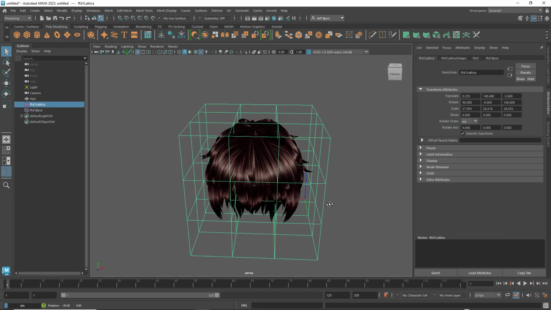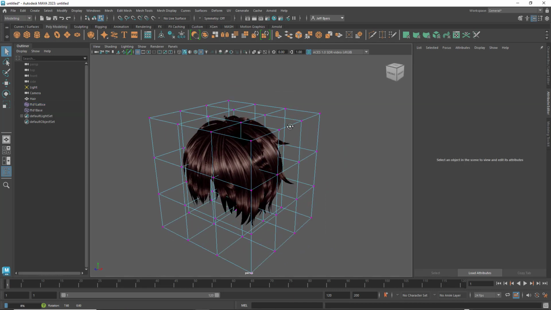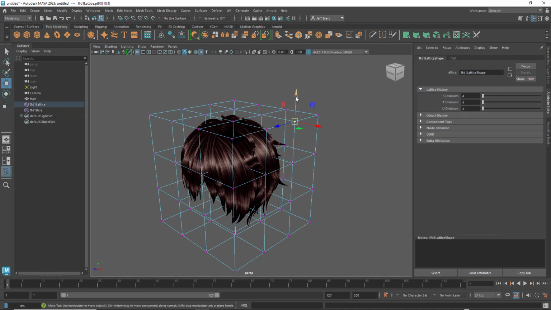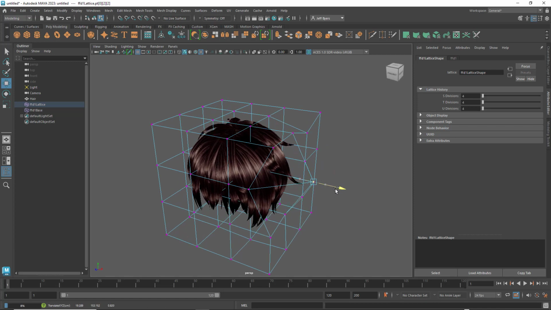This allows me, if I right click over this, go to lattice point, and I can actually click on one of these lattice points and move it around. You can see how it moves the hair a little bit. So that might be just enough control to move certain things around, right? Or pull certain things, make it a little bit wider. So it's not perfect by any means, but it allows you to move this in, maybe move that in and then move that out. It gives you a form of moving things.